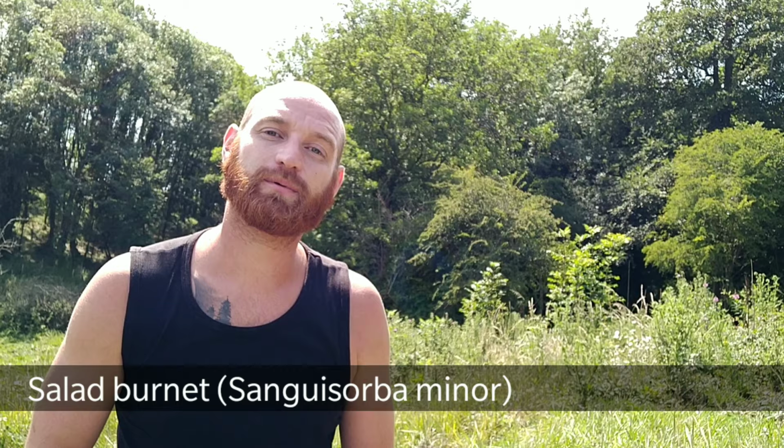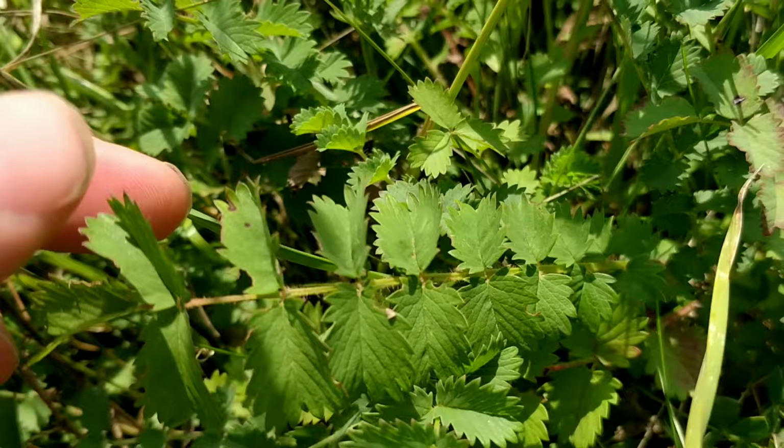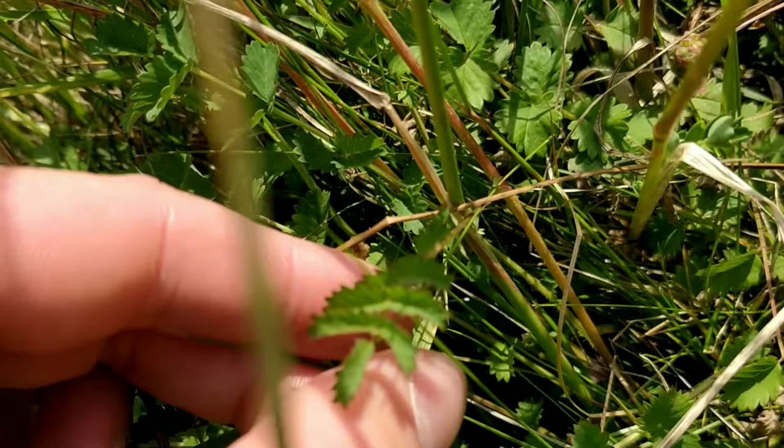So this here is salad burnet, a nice edible perennial herb that likes to grow in open sunny areas, and especially on free-draining chalky soil. They usually have 7 to 12 pairs of opposing leaves and one terminal leaf. The leaves are oval and serrated, and they are hairless. When they're younger, the leaves are folded over.